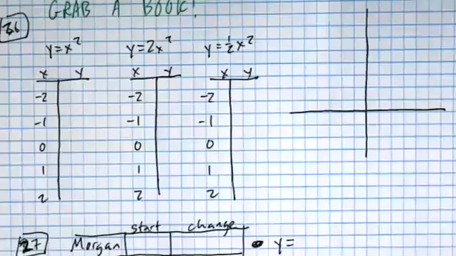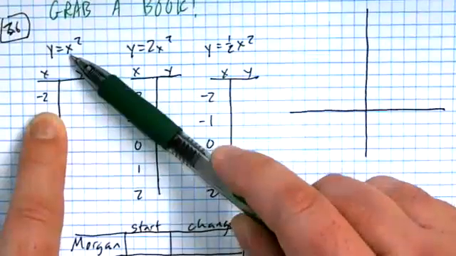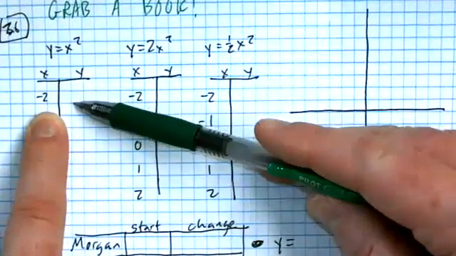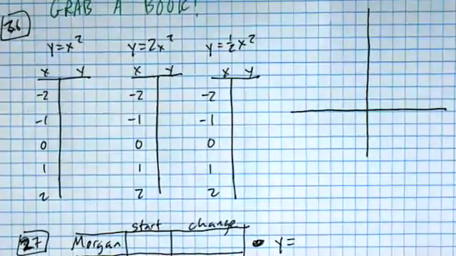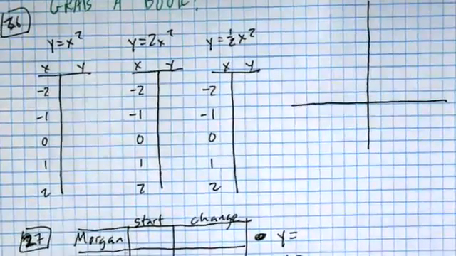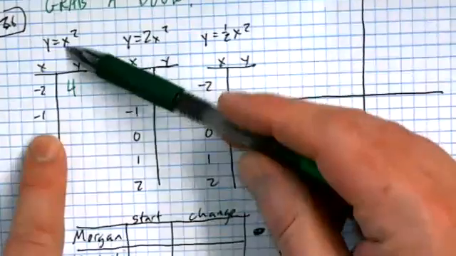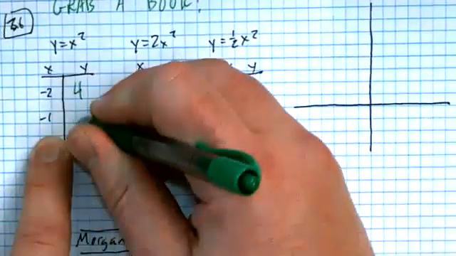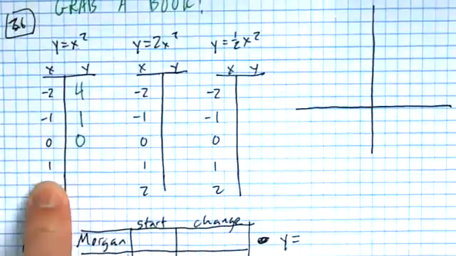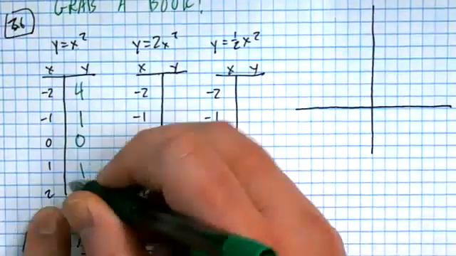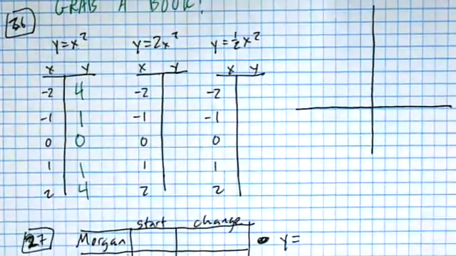So if I got an equation, I'm trying to make a table, all you're doing is taking the x values from your table, plugging them into the equation, and writing down what you get. So what do I get when I put -2 into x squared? What do you get when you square -2? You get +4. -2 times -2 is +4. So this would be 4. If I put -1 in here, I'm going to square -1. -1 times -1 is +1. If I put 0 in here, 0 times 0 would be 0. If I put 1 in there, 1 times 1 is 1. If I put 2 in there, 2 times 2 is 4. So you're using the equation and the x values to come up with your y values.